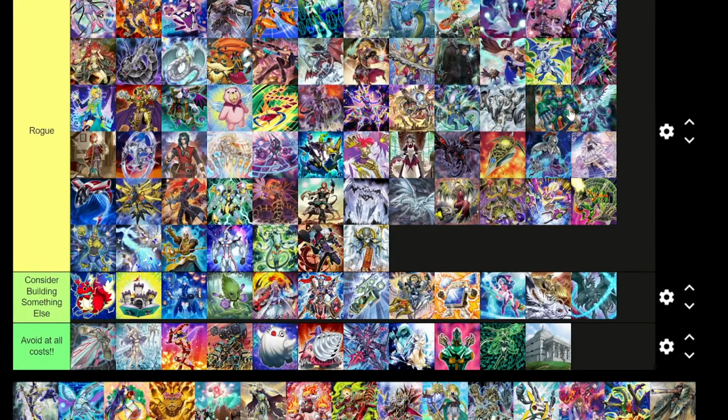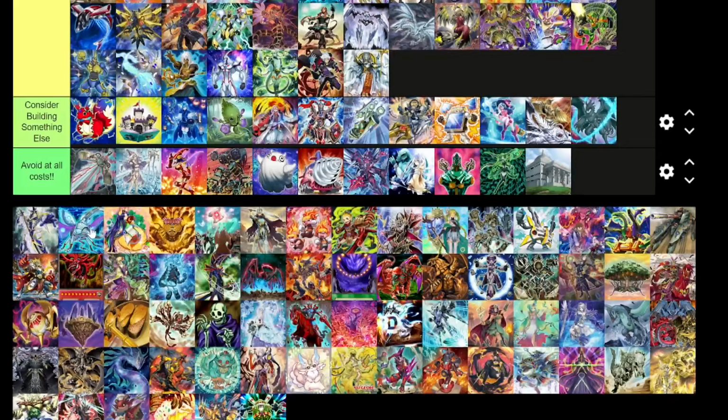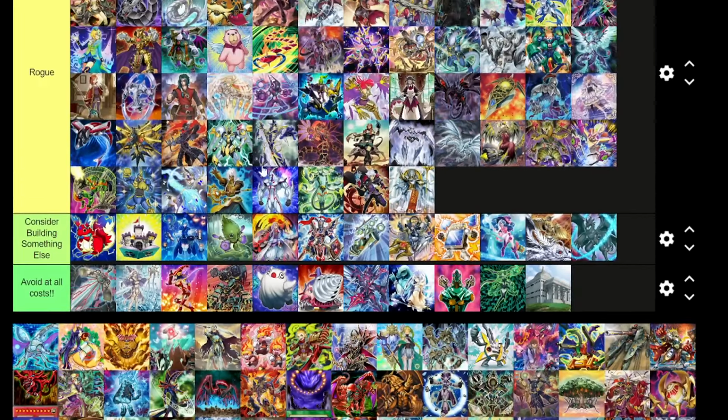Next is True Dracos. True Dracos, probably Rogue deck, middle of Rogue deck. The issue with this is that, again, a lot of the Floodgates got hit. This is one of the most Floodgate reliant decks in the game. Also, Masterpiece is still banned. Honestly, it shouldn't even be banned at this point, let's be honest. But yeah, this card is banned. It really shouldn't be.